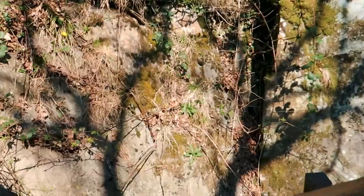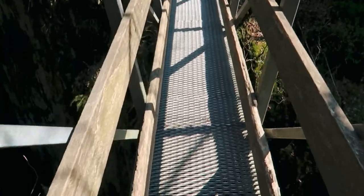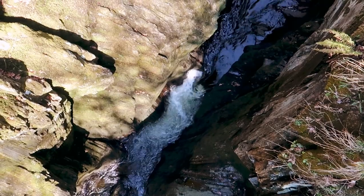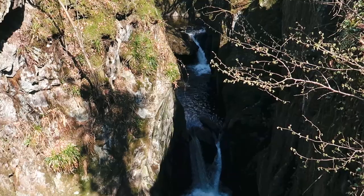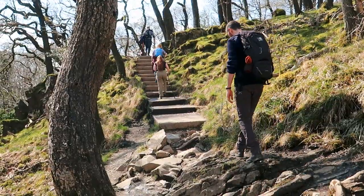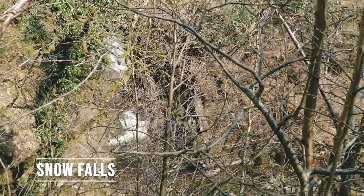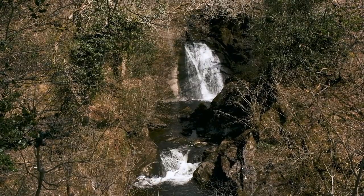We followed the Riverdale downstream until we reached what was probably my favourite part of Ingleton Waterfalls Trail — the view bridge. Now we're heading down to stand over the gorge — I'm so excited, it looks really cool! It's another one where you can see through the floor. Look at that! Oh my gosh, if you look straight down now that makes your knees wobble — I'm not scared of heights but whoo! Just here on the left, through the trees we can see Snow Falls, which I think is the last falls of the trail. Unlike many of the falls on this trail you can't get close to these ones, but they still looked really impressive from the viewing platform.